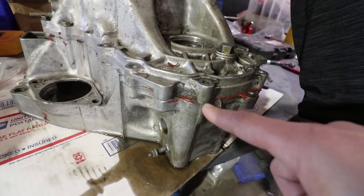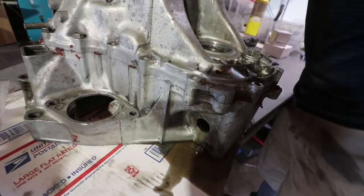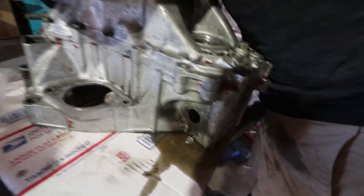So they don't like Honda Bond. They used an aftermarket RTV sealant. I don't know the difference.